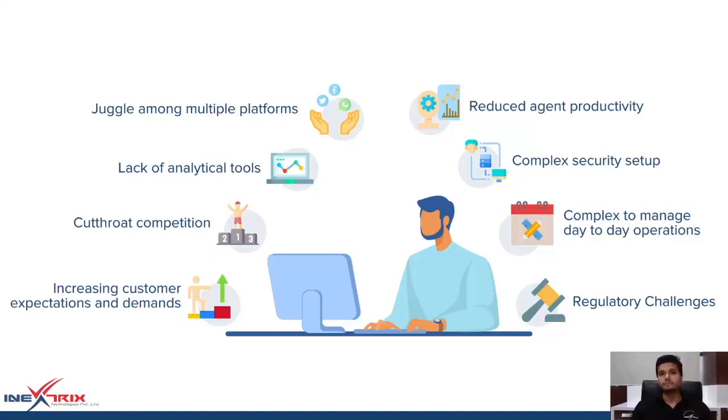What does it mean? As I told you, the customer is powerful along with the technological advancements in this era. So the customer, instead of just doing a call, can also contact you on email, SMS, Twitter, Facebook, WhatsApp, anywhere. So nowadays every business has a WhatsApp number, an email address, or some businesses also have a help desk ticketing portal, such that the customer can open a support ticket. Every business has a Facebook page and a Twitter account, so the customer can contact you anywhere.